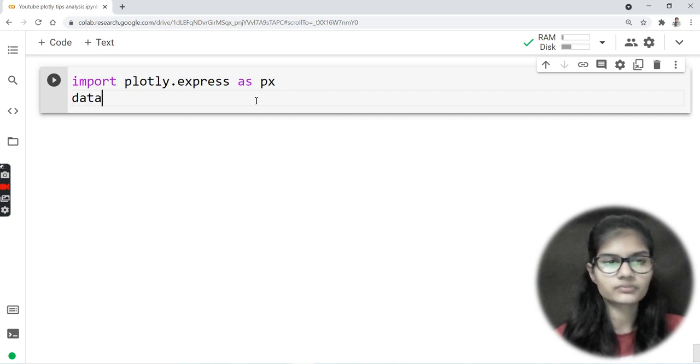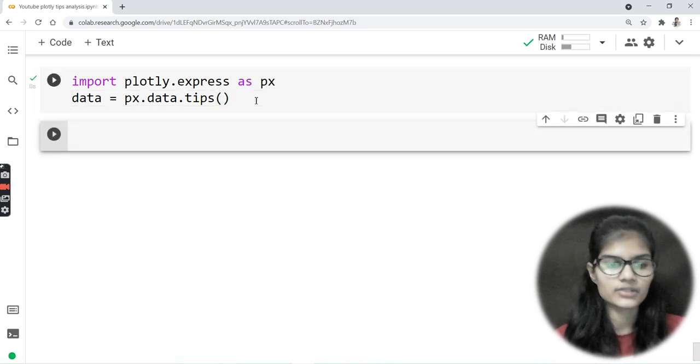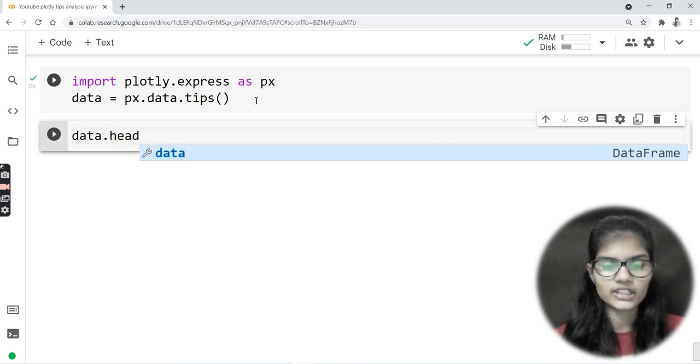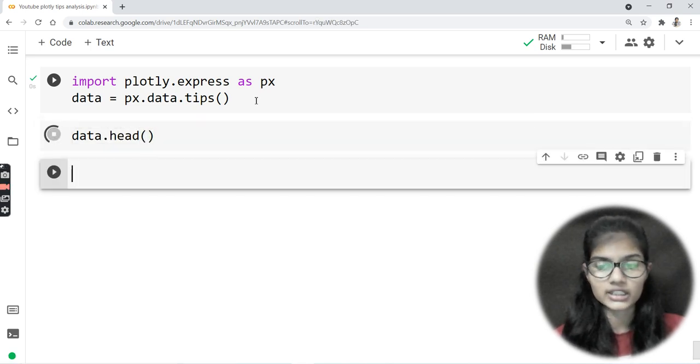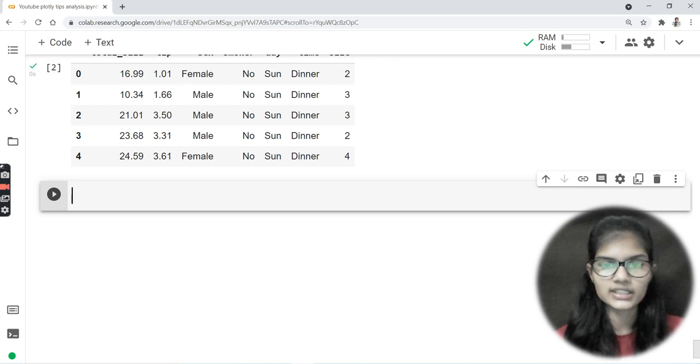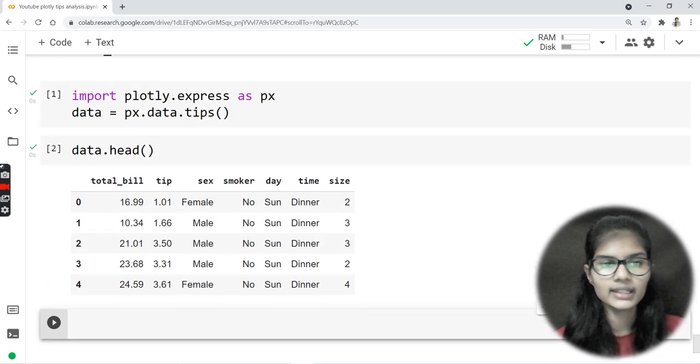So import plotly.express as px, and data is equal to px dot data dot, and my data which I'm going to use here is this data, and I put the brackets, and it's time for running this. I would even print the head as well, data dot head, so that I do not need to go again and again above and see the columns, right? Okay, so head is completed here.